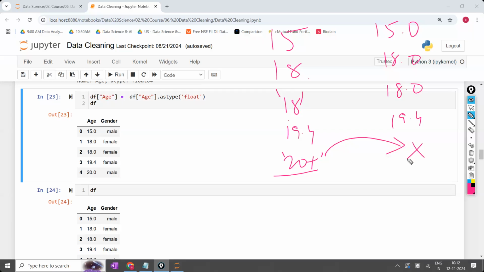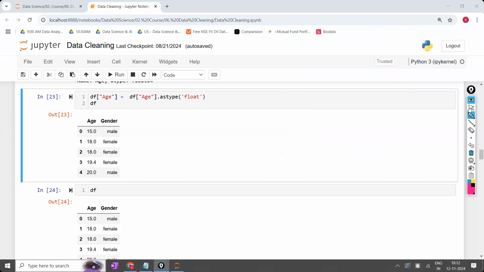That is the order. We can't do it before that. The reason is this: something like Shiva is there here. In age, how can Shiva be there? First you have to treat that. Otherwise, it cannot be converted.